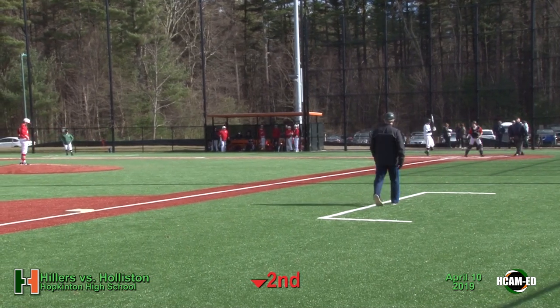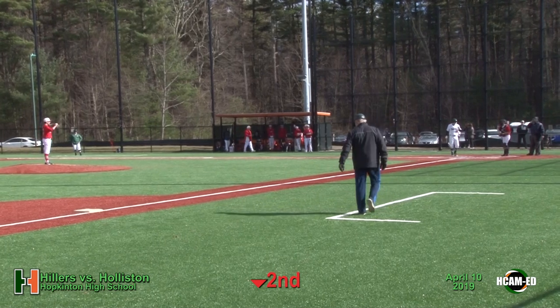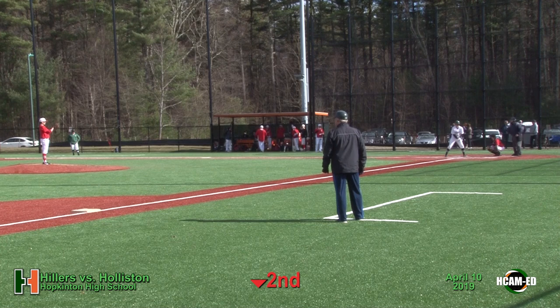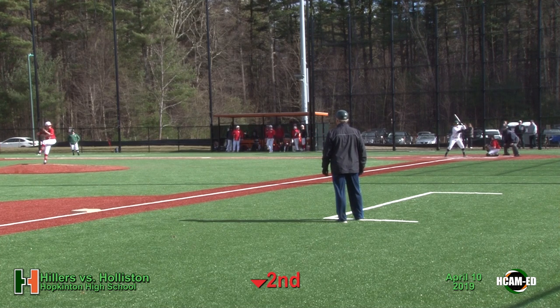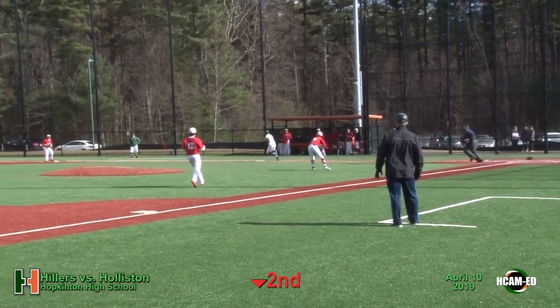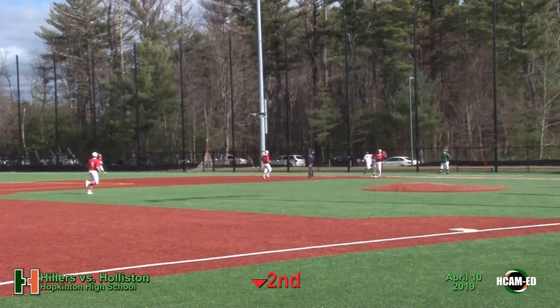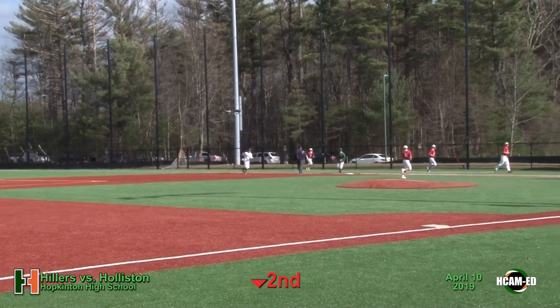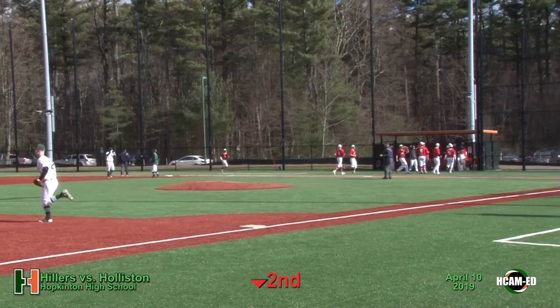It's really nice when the wind dies down, Tom, you know? It certainly is. No runners on, two outs. And this is a fair ball, slow roller picked up by Ward. Throw to first, got him. And he's able to get the out to wrap up the bottom of the second.